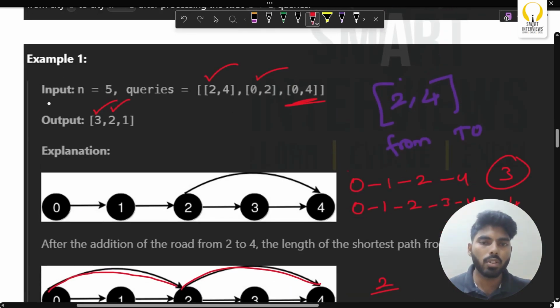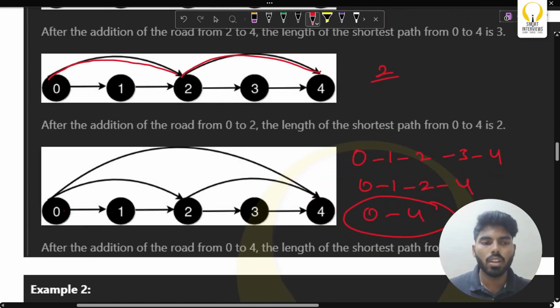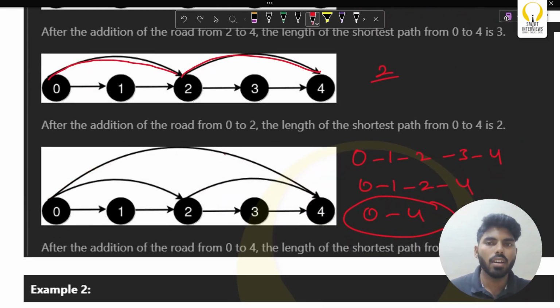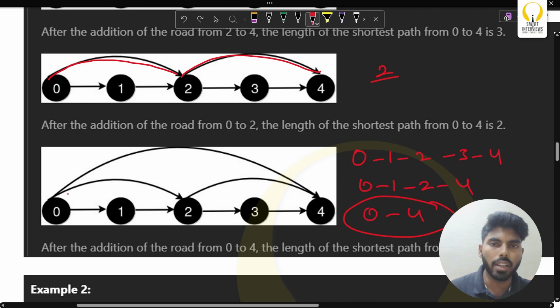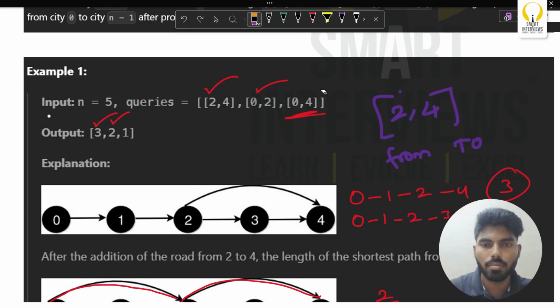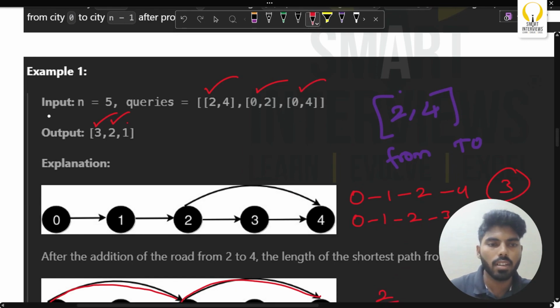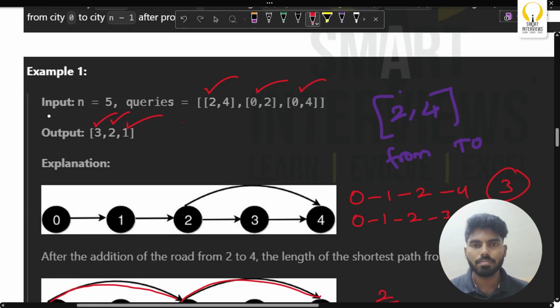So in the third query, we have constructed a new road which goes from city 0 to city 4, right? Now tell me what is the shortest path to reach from city 0 to city 4. And here it is simply 1. By considering this one road, you can go to the destination node, right? So here our output is 1.